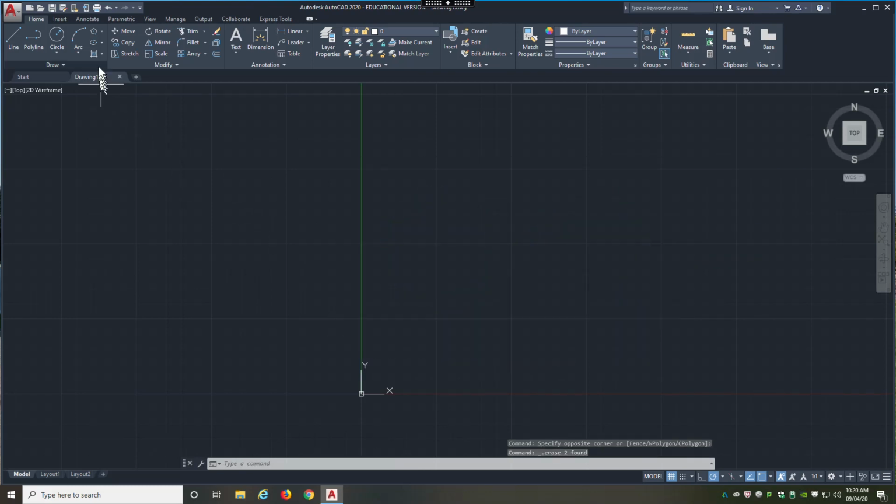All right, next on our list is the ellipse tool. So the ellipse tool has a mini drop down, and it has 3 different versions. You can create a center ellipse, an axis end ellipse, and an elliptical arc. So again, I usually go with the main one, the center ellipse. So it acts similar to a circle where you need to specify the center point. So left click or put in a coordinate.